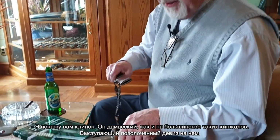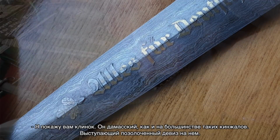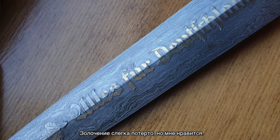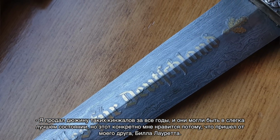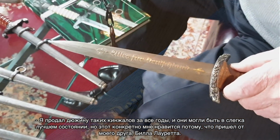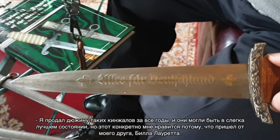I'll show you the blade too. It's a damask blade like most of them are, and it has a raised inscription with some gilding. The gilding is a little worn, but I like it. I've sold probably a dozen of these over the years, and they may have been in a little better condition than this one, but I like this one because it came from my friend, Bill Lorette.